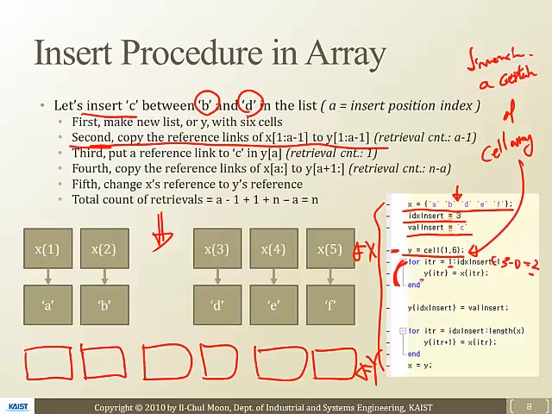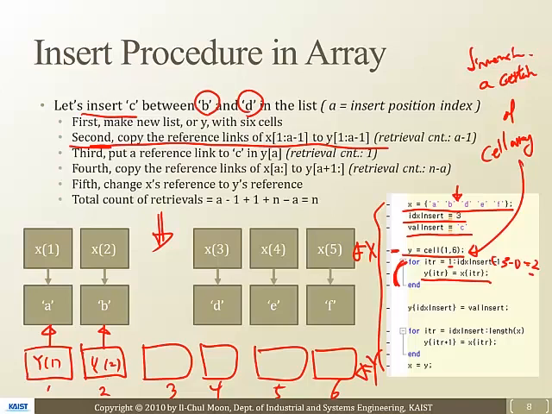What we are going to do is assign X's value to Y, from 1 to 2, so this is Y1, Y2.